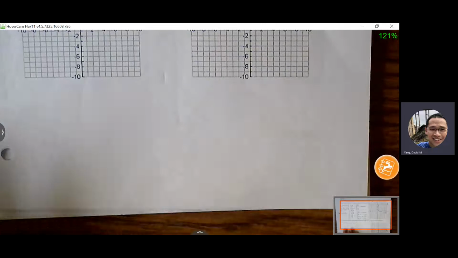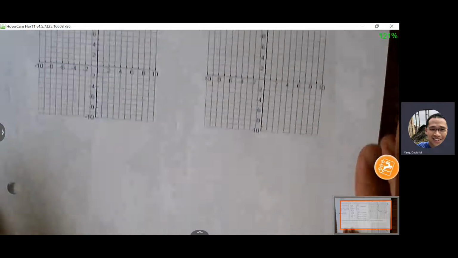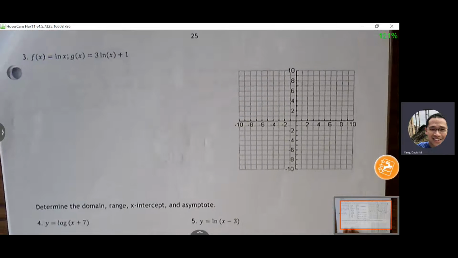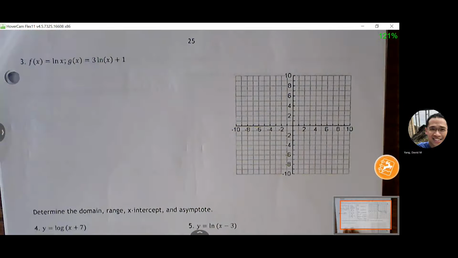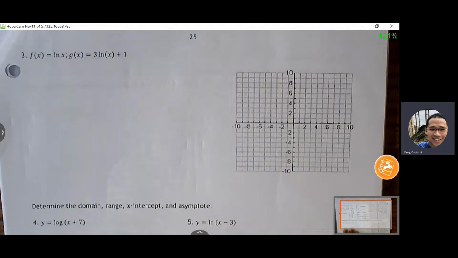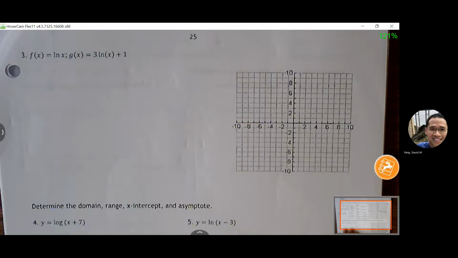Okay, let's finish the rest of the page on 25 and we can start our review. Okay, I want us to get really, really comfortable with this, because we know that we have to be able to do 2 of these graphs on the test. Okay, does anybody still need page 24? Okay, here's 25.